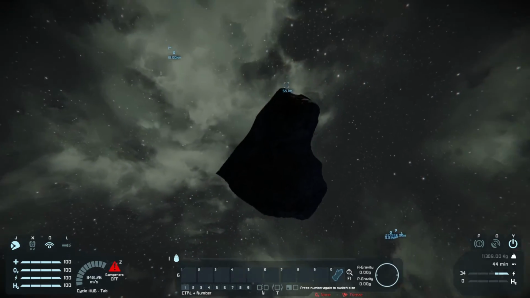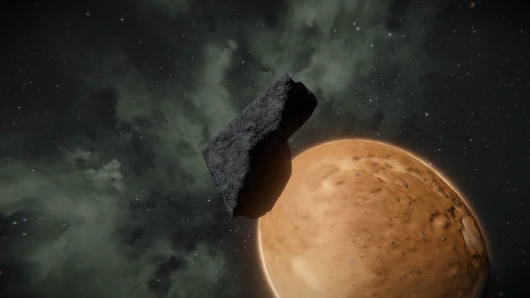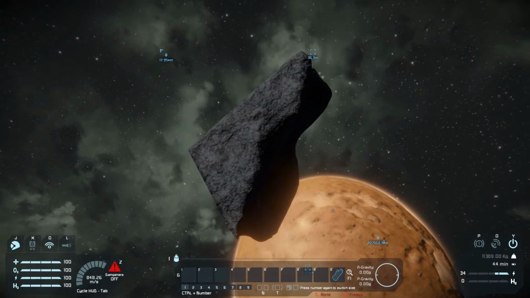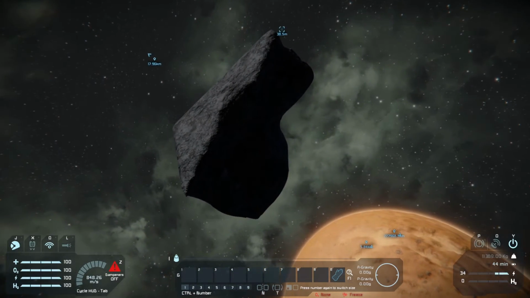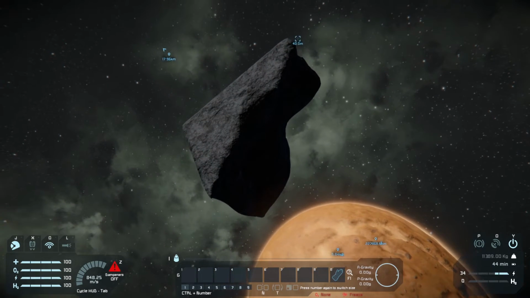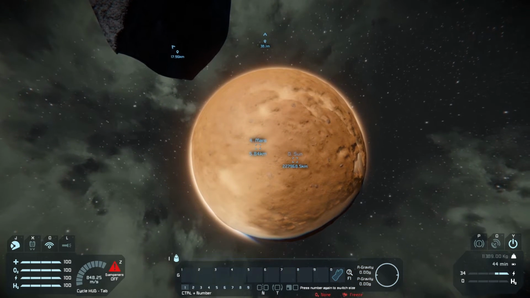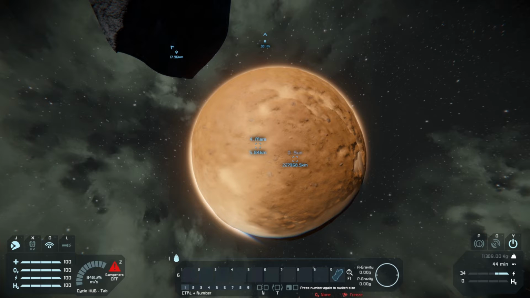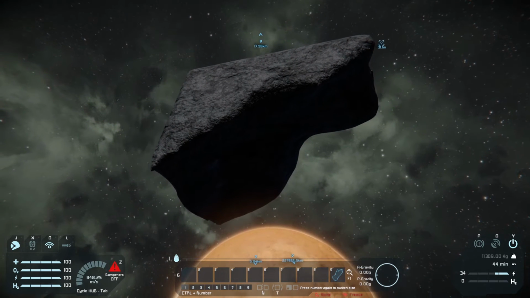Okay, so Phobos right here. Mars has moons, but they're not really like moons. I mean, they're moons, but they're more like rocks, pebbles, if you will. Phobos is a moon that's very small. It's just kind of a space rock. In fact, some people think that it's an asteroid that just got caught by Mars and now is a Marsroid. There's Phobos. It's really small. In our model, for most of the moons and planets, I used actual planet models and just made them smaller. But for Phobos, I couldn't do that because the game doesn't support planets of that size. So I had to make the smallest asteroid I could find.